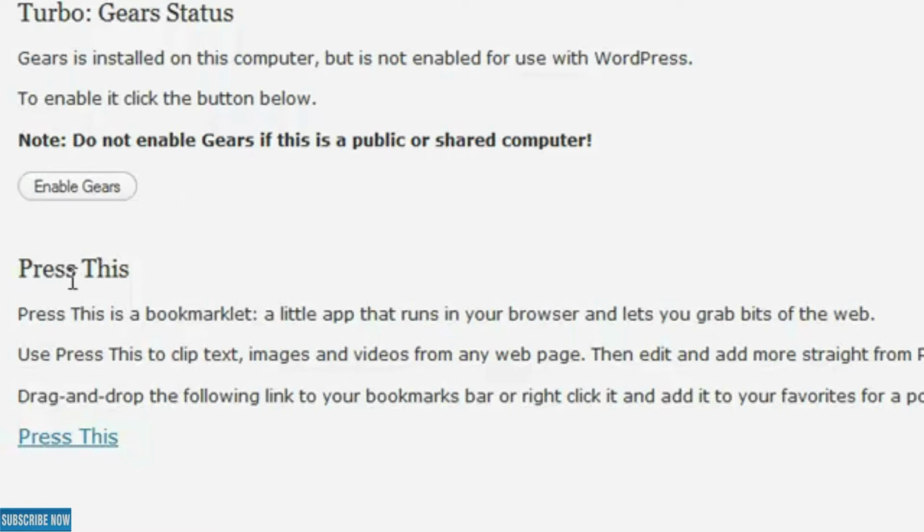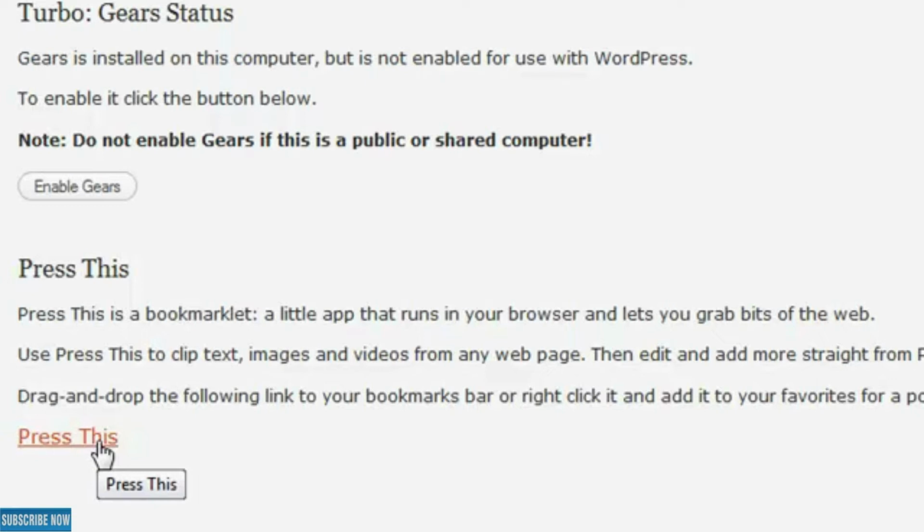The next thing is a really nifty tool to use. It's called Press This. It's a bookmarklet, and what it does is that if you have Press This enabled in your bookmark section and you're on a site and you highlight a piece of text, it'll automatically take you to your Add New Post section with the title of the page in there and the content on the page automatically in your post. So no need to copy and paste or download or anything like that.